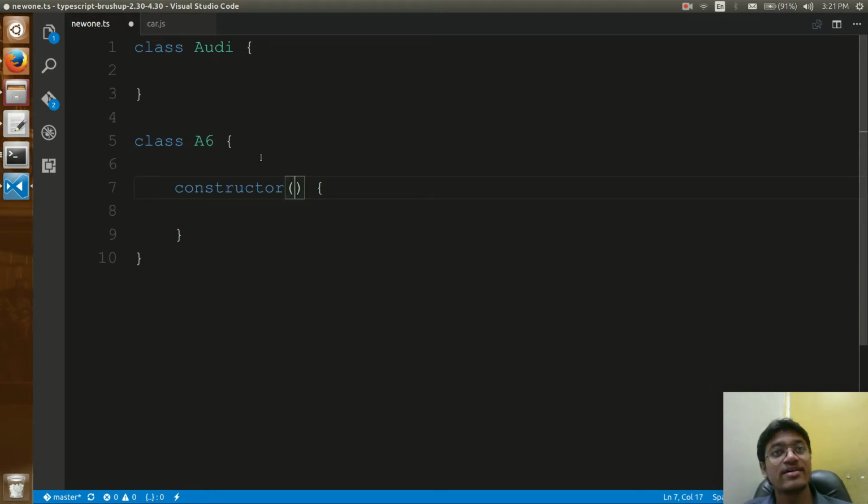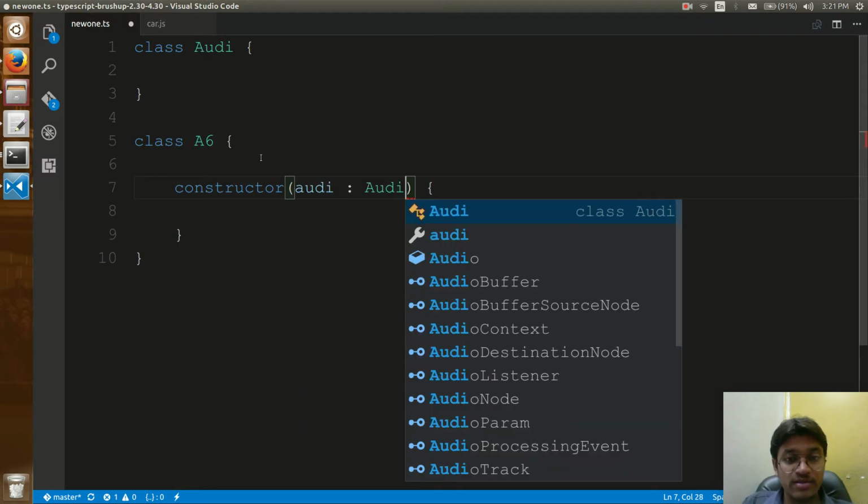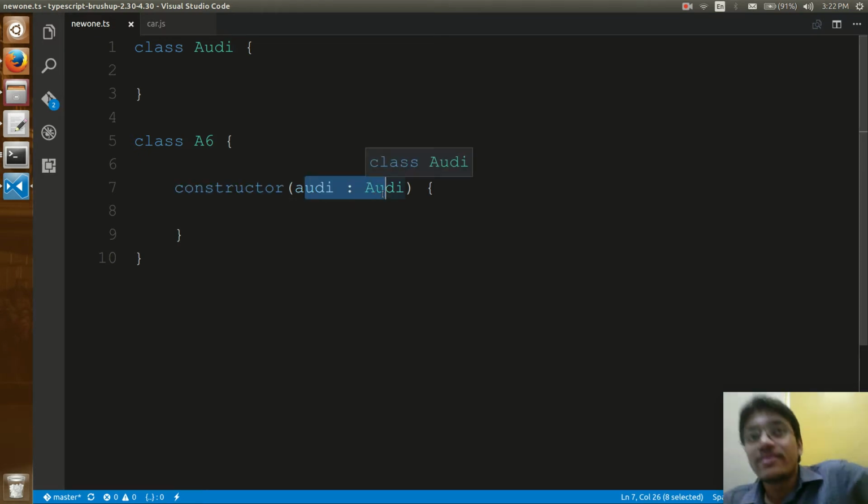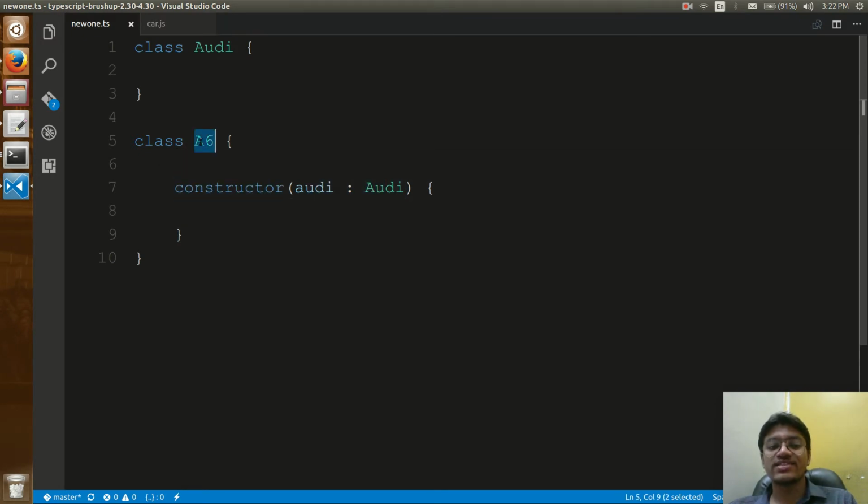Constructor, and you can say audi of type Audi. It is dependent on the type Audi. See this. Easy to understand. Whenever you look at the constructor of A6, you will find clearly that this constructor is dependent on the class Audi or the object Audi. So A6 is dependent on the Audi.